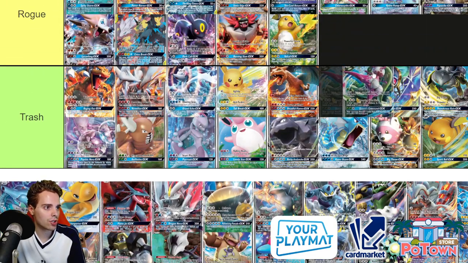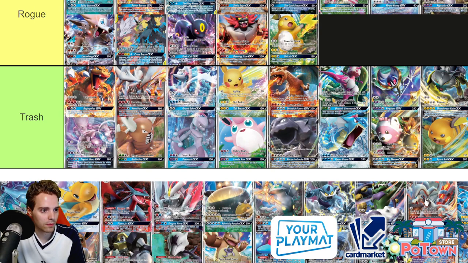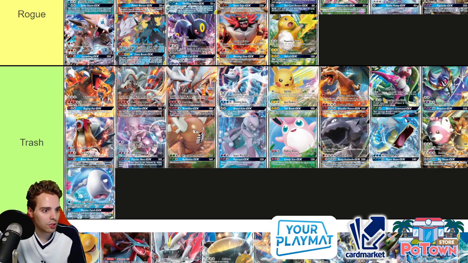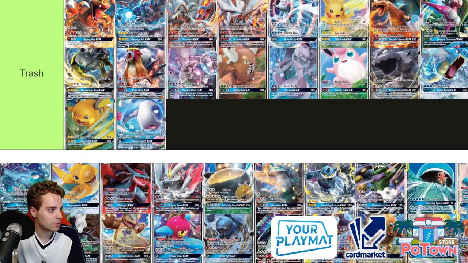Serena, Trash, Reshiram. This Reshiram also never saw too much play. I think the other one was better. The Zekrom Eater. They're not even rogue. I didn't even see them at all on the table. So unfortunately, I'm going to have to put them into the trash. That's something I don't want to be doing. But yeah, it is what it is from memory.